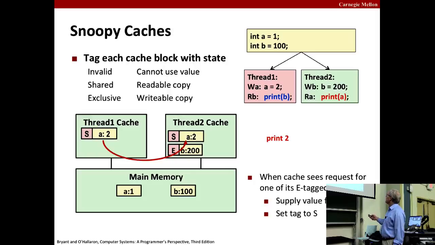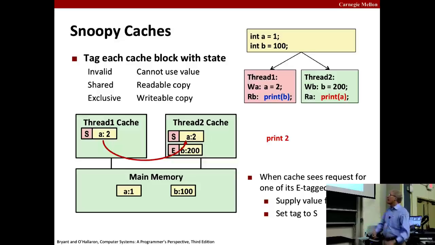And then when the read occurs, this cache miss will send out a signal on a bus, a shared communication medium, saying, I want to read A. And instead of the main memory responding to it, that result will be supplied by the other cache. And it will convert the state of this element to being a shared element locally. But you'll see that the main memory element isn't updated yet.